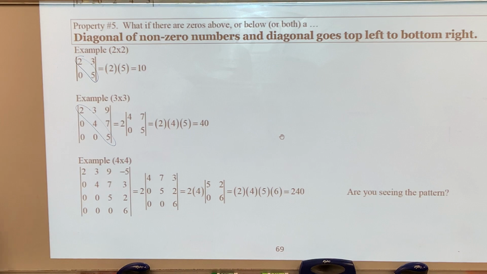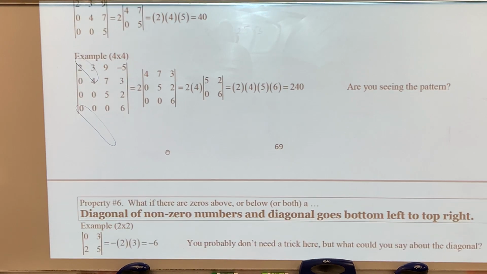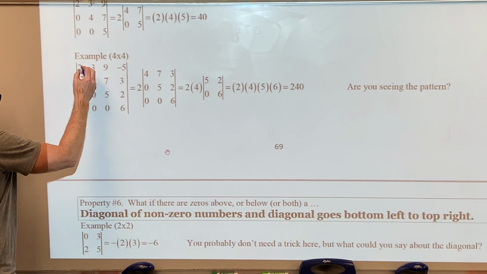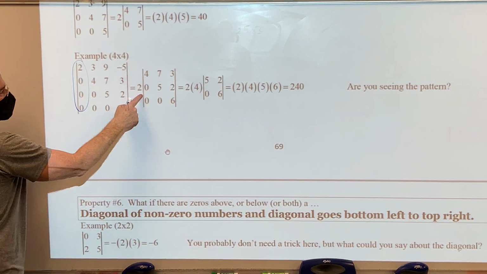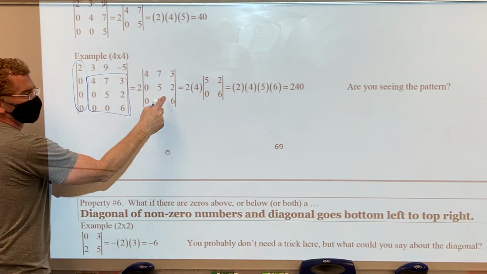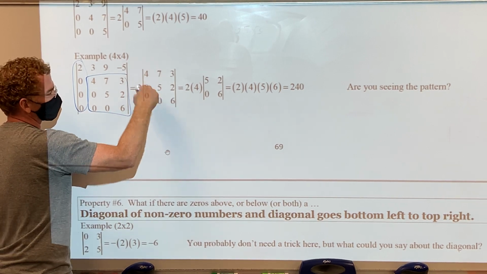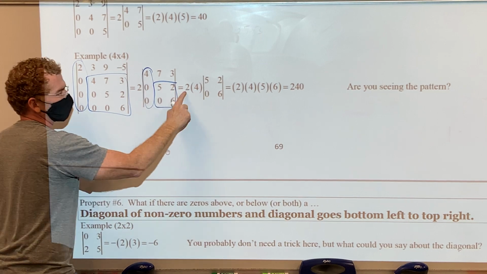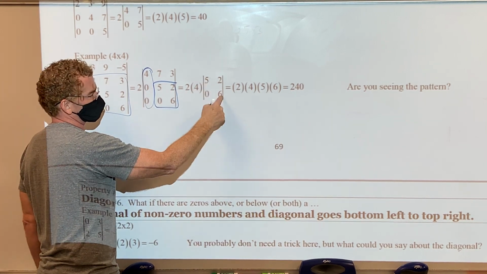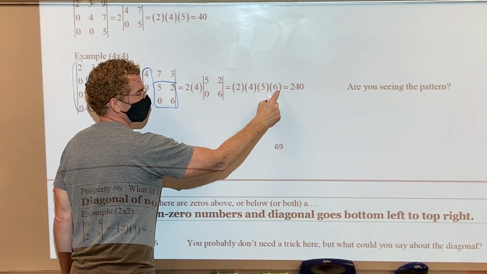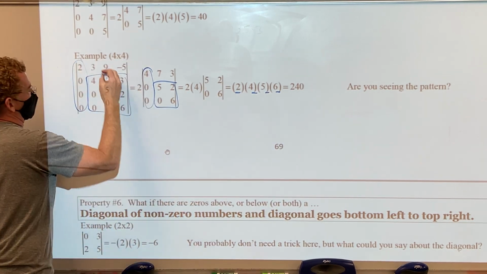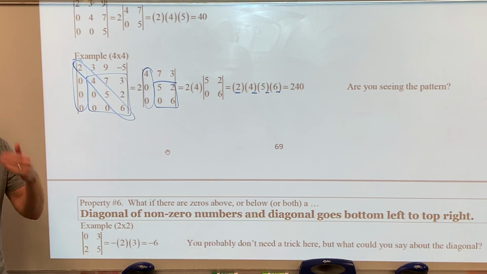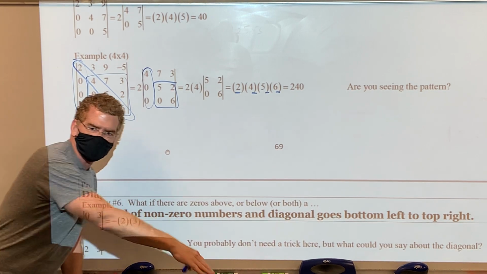Right here, example 4 by 4, and we did this in class yesterday. Right? If I did a 4 by 4, I would probably expand by that column. So 2 times its minor. And then I'd probably do this by its minor. So 2 times 4 by its minor. And then to this, I get 5 times 6 minus nothing. So 2, 4, 5, 6. That's just what? The diagonal.